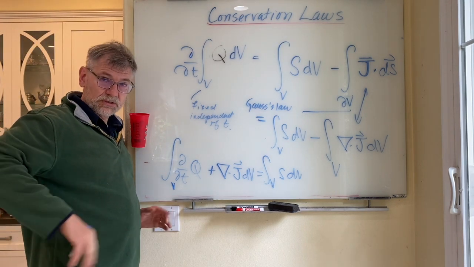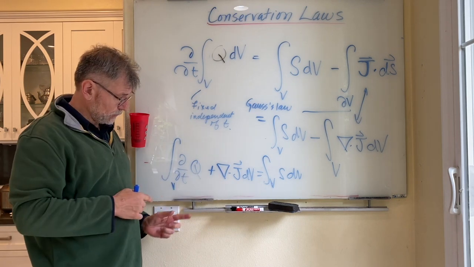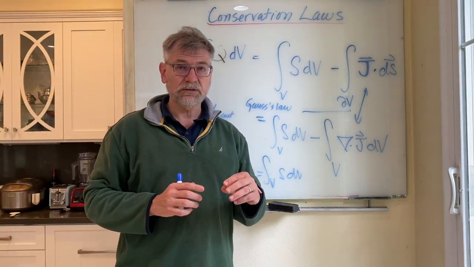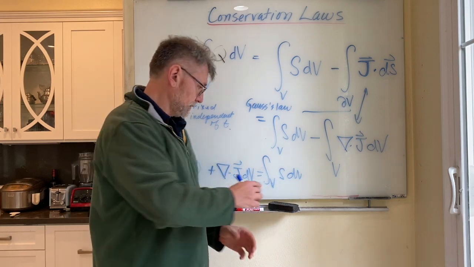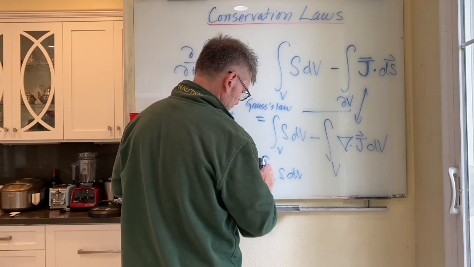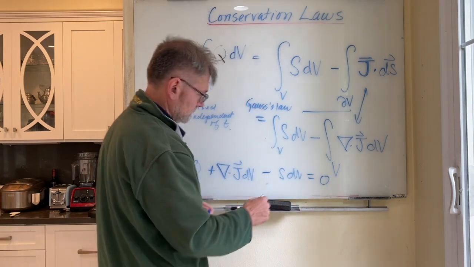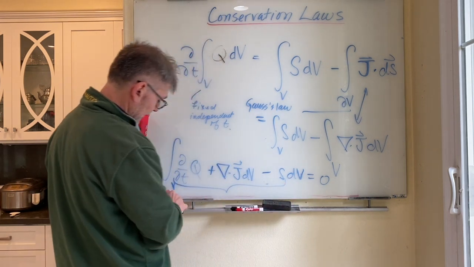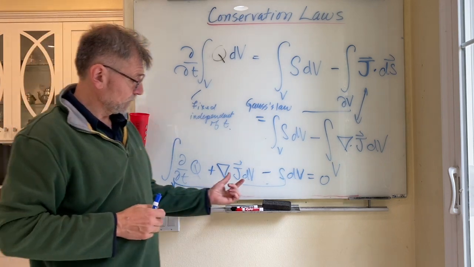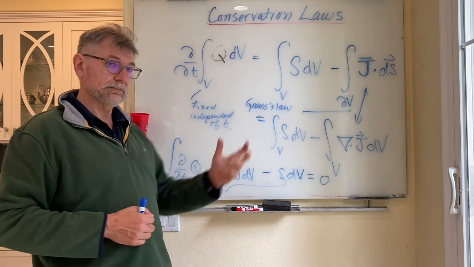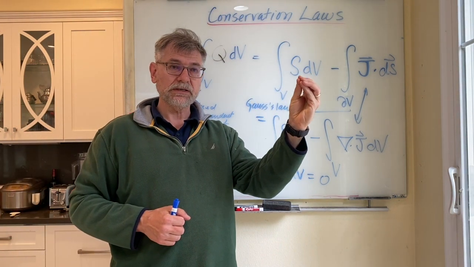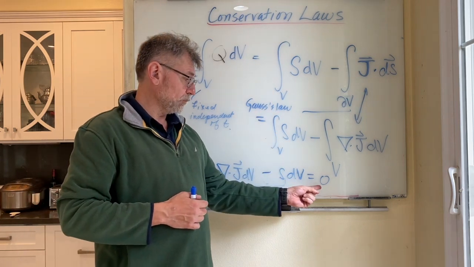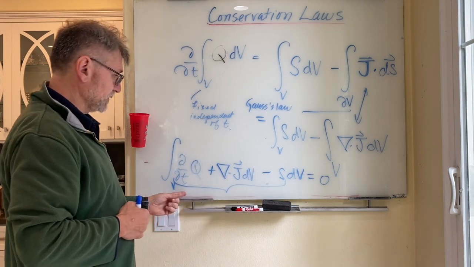Now the volume V here was just some arbitrary volume. I can pick it to be anything. And since it could be anything, the only way this relationship can be true is if the integrand vanishes everywhere. Let me keep it all on one side, minus S equals 0. I claim that the only way this can be true for any volume V is if the integrand vanishes. Suppose the integrand didn't vanish in one little part of the volume V. We can pick that little part to be as small as we want, so that the integrand has the same sign everywhere. If it is all positive in that little volume, there's no way the integral will be 0. So in any small volume the integrand has to be 0, otherwise we get a contradiction.